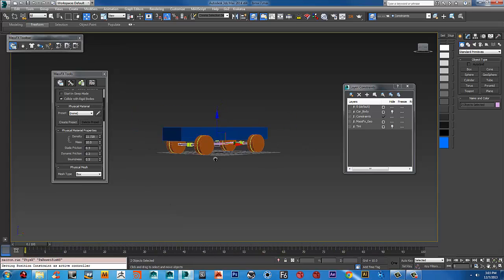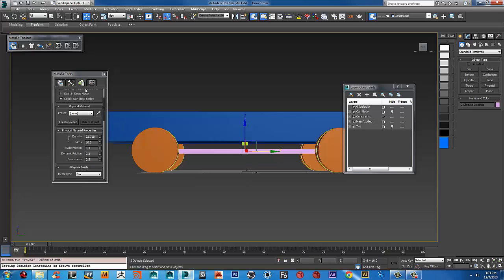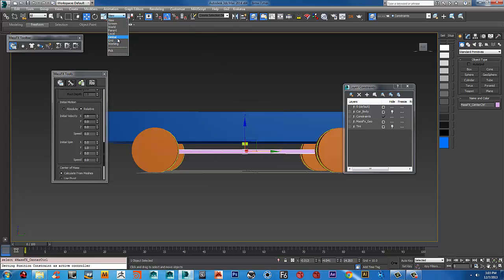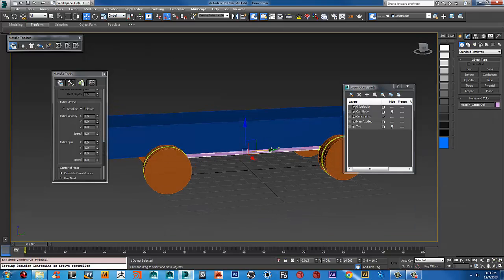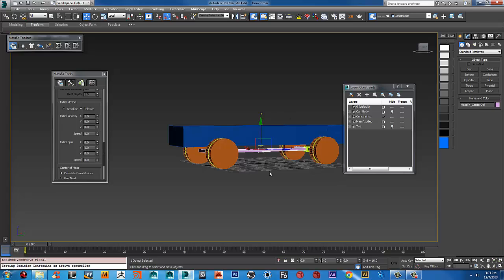Okay, now to make it move, there are a lot of options. One of these is you can go back here. Let's say this is the control here, so you're going to select this one here. You need to go to initial motion here, and you need to pick which axis. Like right now here, let's go to the gimbal lock here. It will show. So we need to push the velocity in the Y. So you need to up it and up the speed. And usually it's kind of a battle between these two, because you really don't know how much velocity you need to move that much mass in this object.